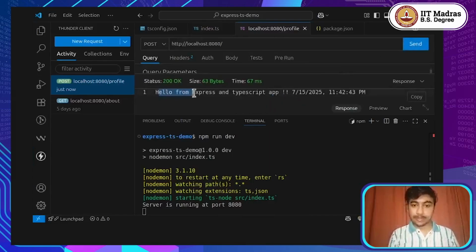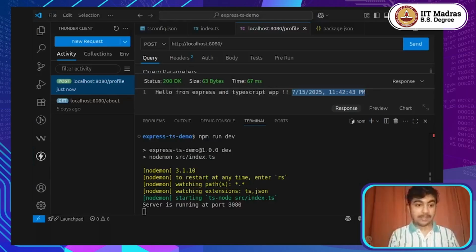And if you look at it here, "Hello from Express and TypeScript app." In addition to that, we are also getting this time. And if we are able to access this time on the request object, of course, Express.js does not do it by itself. This is something that we have custom implemented. That means the middleware function that we added did run before the request reached the actual route handler, right?